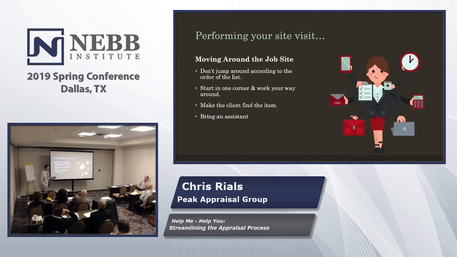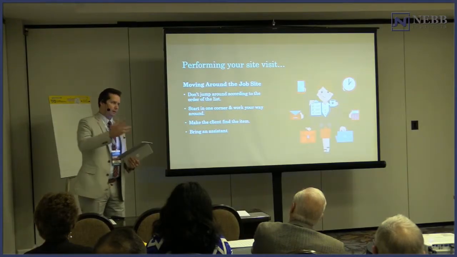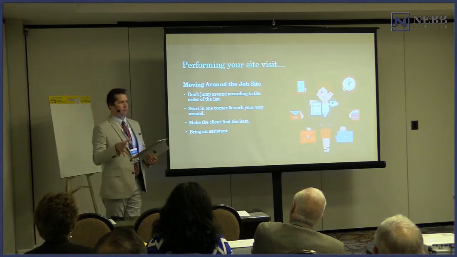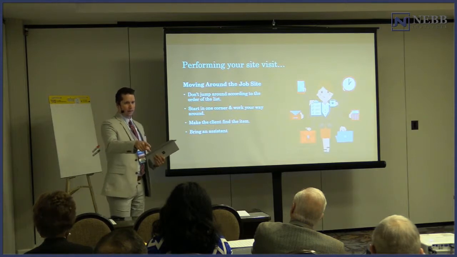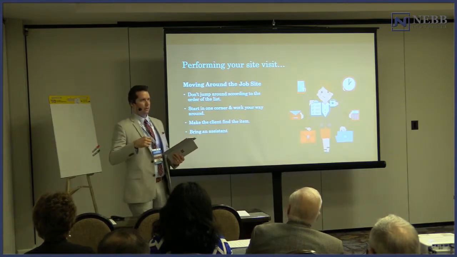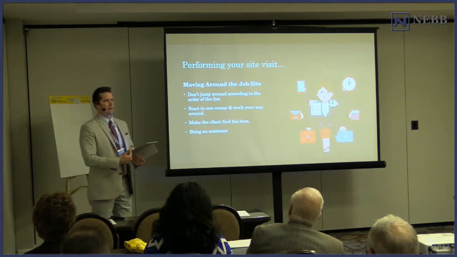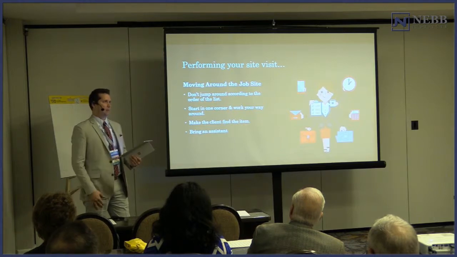Good point. All right, so we'll jump in now to performing the site visit, moving around the job site. There's lots of different ways, and if you have ideas here, please share them. When I go on site, I don't like to jump around. On the depreciation schedule, if I've used that, we've put check marks. But if I say, hey, take me to this item, if you're dealing with 10 items, fine. Take me to item number one, and they'll take you over there.